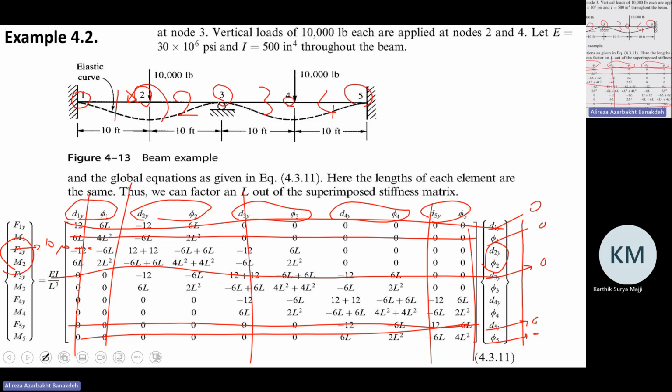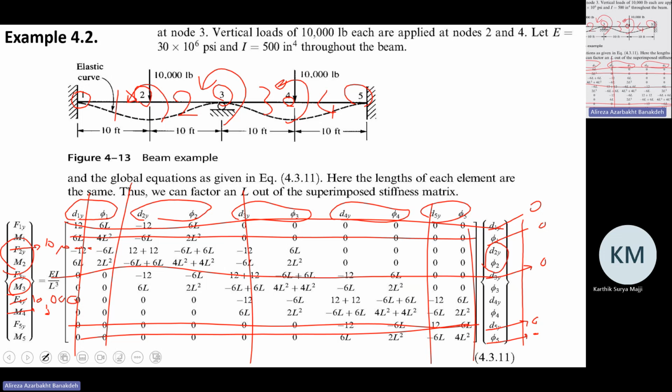An external moment applied on node 2, right? You don't have such an external force there, so it's 0. And also this is 0 because you don't have something like this here. If you had some external moment on node 3, m3 would be that one. And in node 4, you have this one, 10,000, and m4 is 0. If you had something like this as well on node 4, it would be m4 there, non-zero, right?